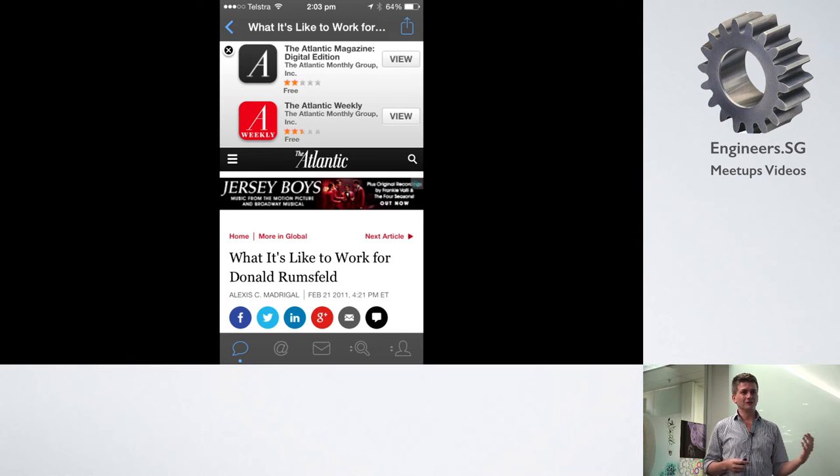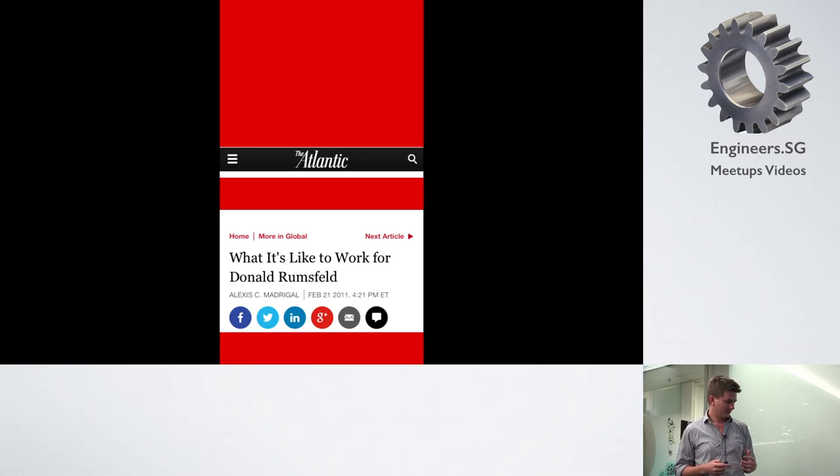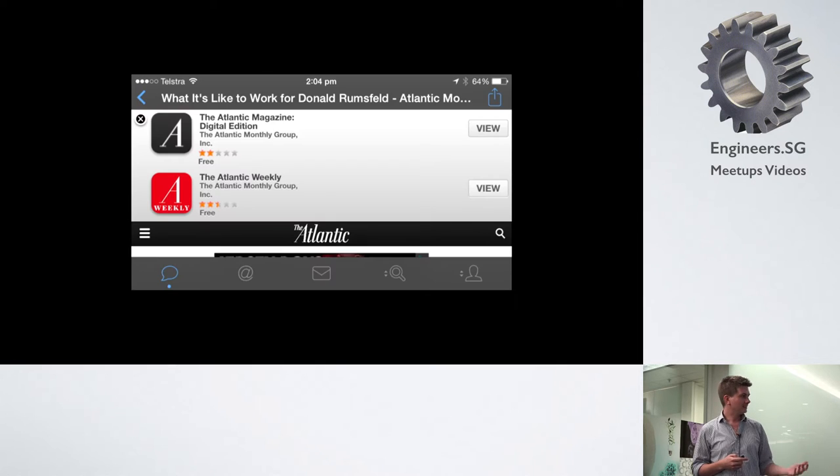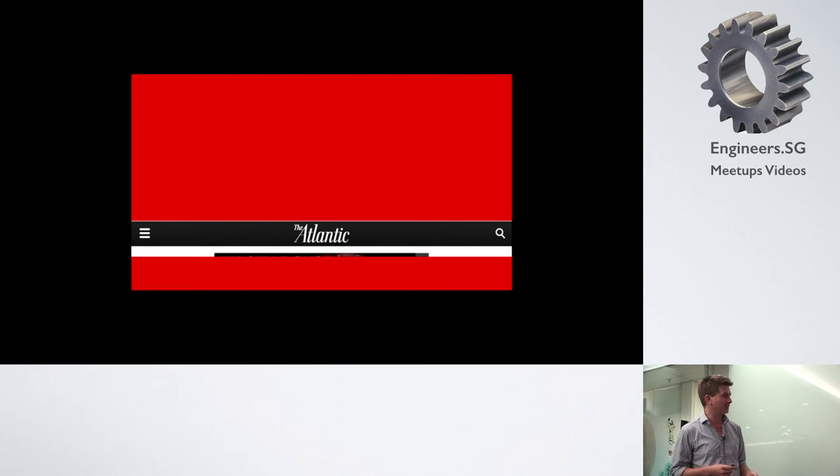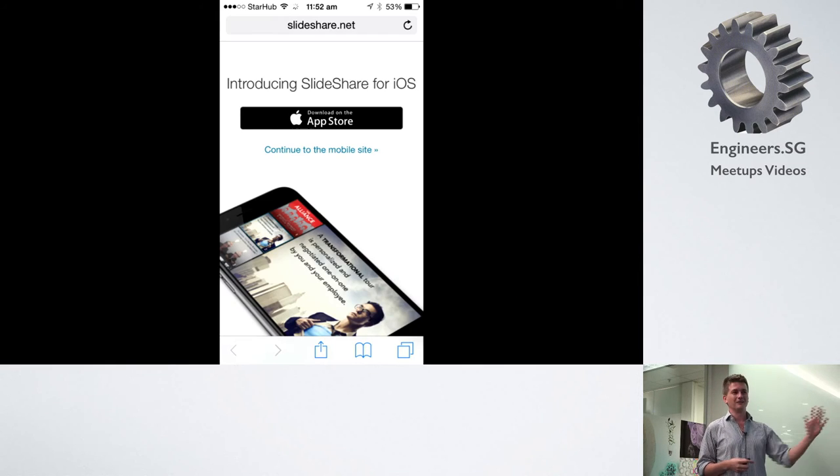The Atlantic is so cool, they actually wrote two native apps. The actual content's a bit limited, but you know, at least it made it onto the screen. If you tilt your phone on the side, maybe it's not so there anymore. At least I still know I'm on the right publication, so you know. It could be worse. Oh, here's worse. SlideShare are fantastic.